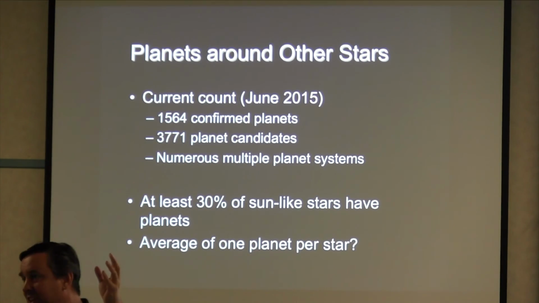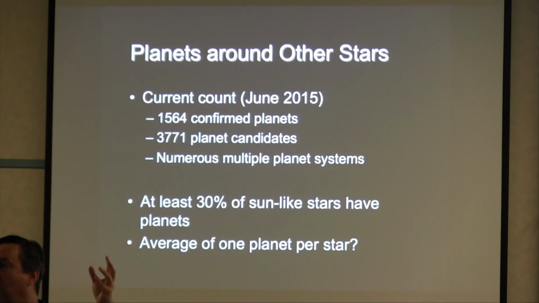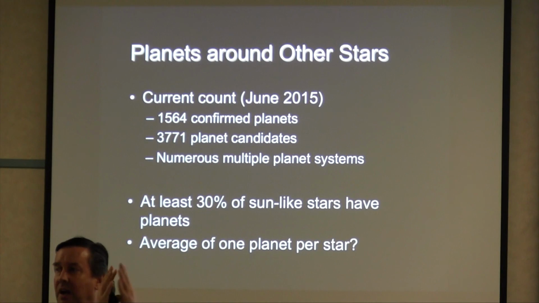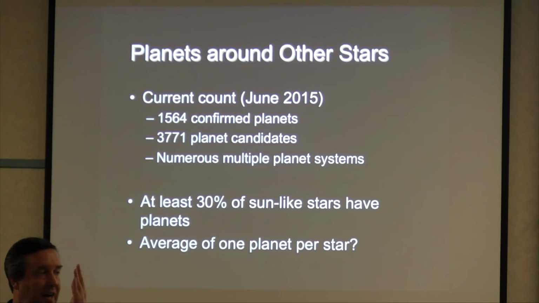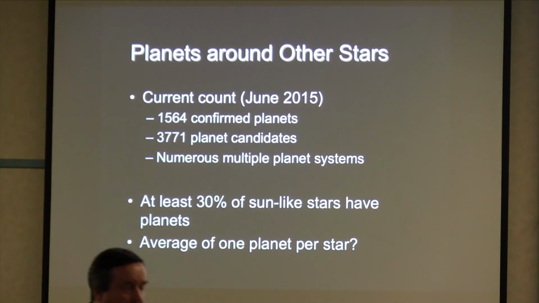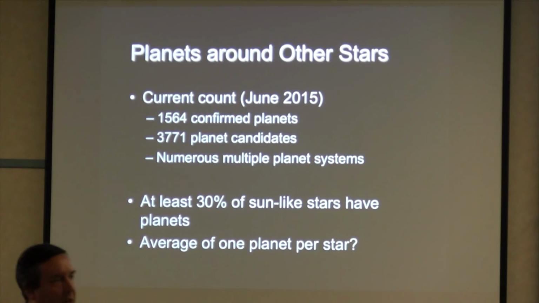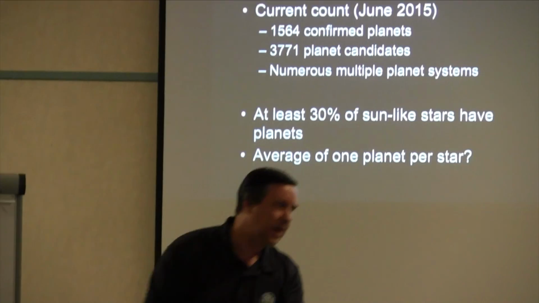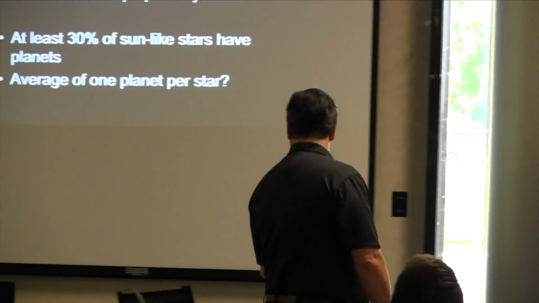There are a couple that we've discovered that are way out and are too cold. Not too many of those, because our detection methods are biased towards finding close-in planets. All right? There are some that are out there that would be too cold. We're looking for that Goldilocks planet that is just right, where we get liquid water. As we said earlier, we're looking for energy, carbon, and water. Energy and carbon are plentiful. Is there water out there on this?